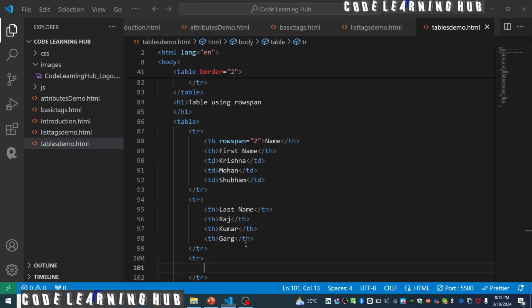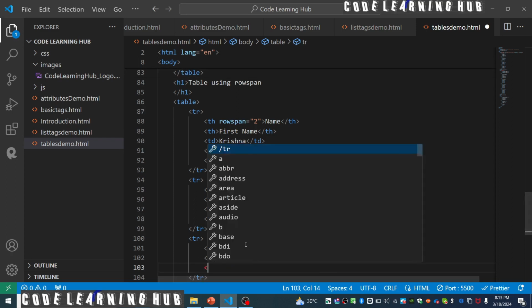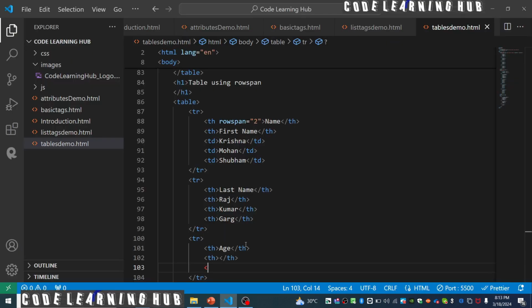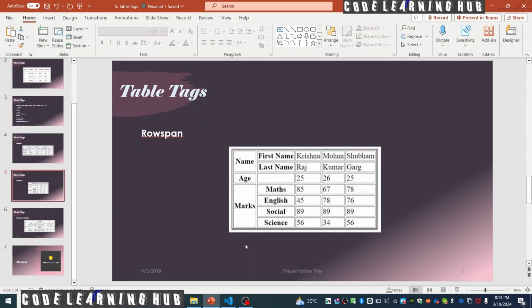Next row, I have age, cell is empty. I'll write as is. Next cell is empty, so I'll keep nothing. The next one is 25, 26. So they are just data. So I'll write in td 26, 25.